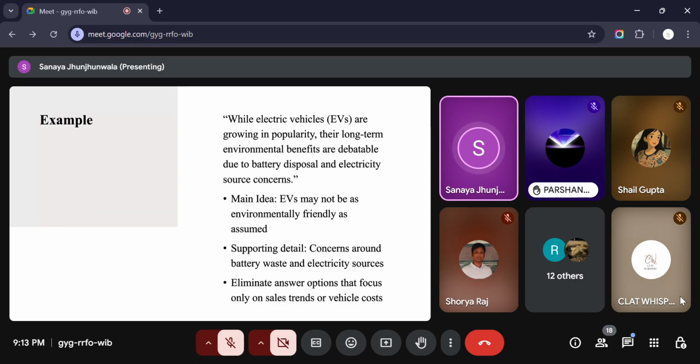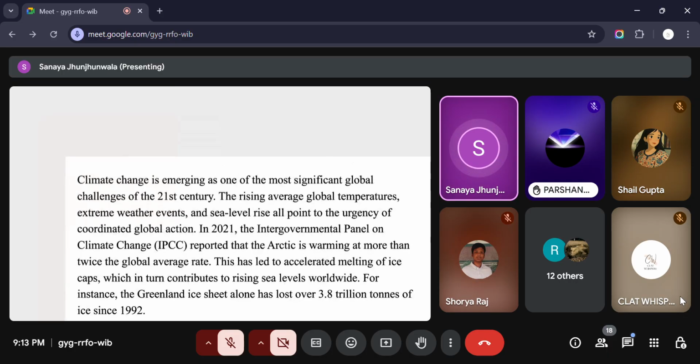ठीक है, so moving on. अब इस slide में I want you guys to read this slide, okay? Read it quickly. I'll give you guys maybe a minute to read it, and then we can discuss it, okay? And I'm sorry this class will be a bit too reading heavy, but I just want you guys to practice once and to identify the main idea. Once you guys are done reading, please give me a thumbs up.